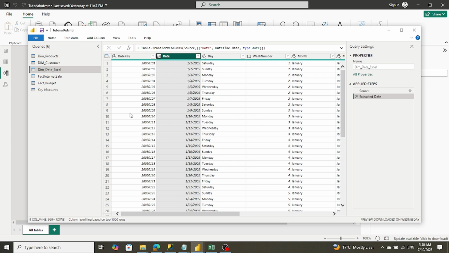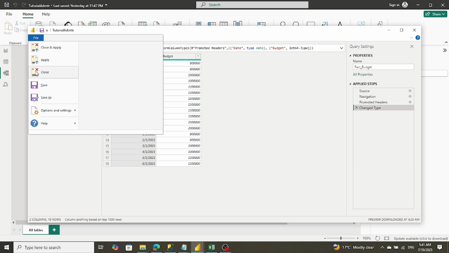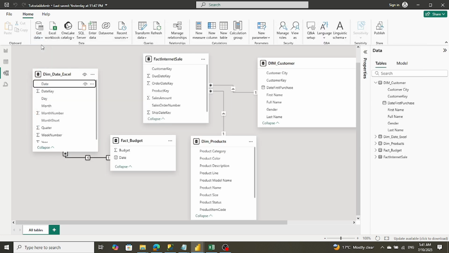Okay, and then fact underscore budget. Okay, let's see now how it looks.